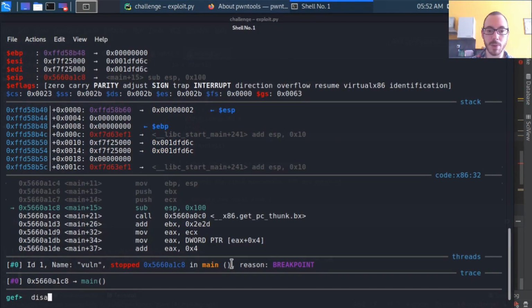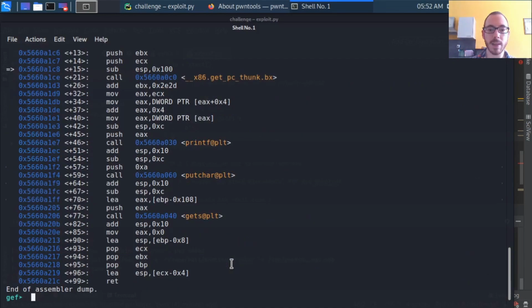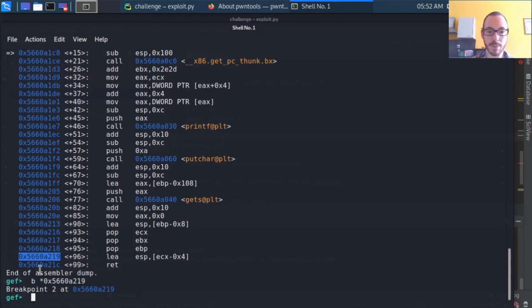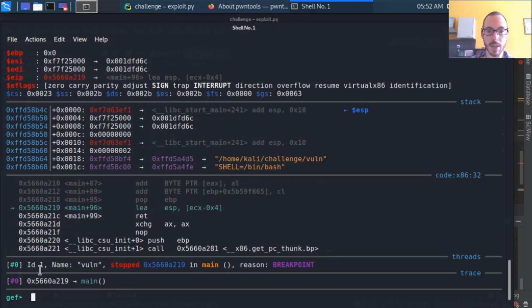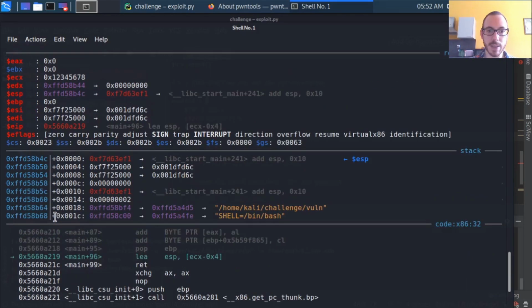So now that the program is started, we can just put a breakpoint before the crash and see if we got the good value in ECX, which is the case. As you can see, we just put what we wanted inside the ECX.